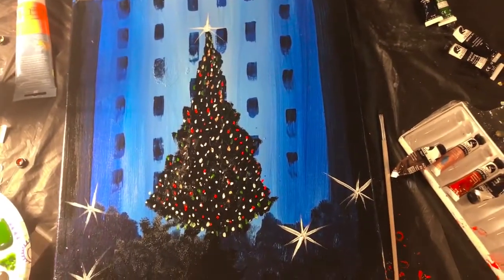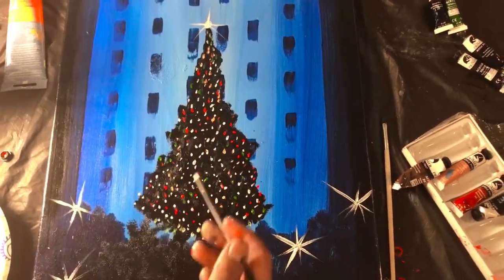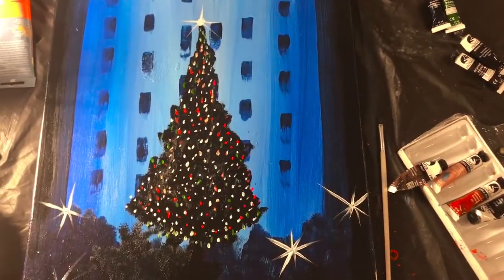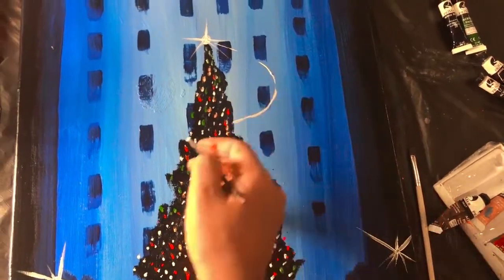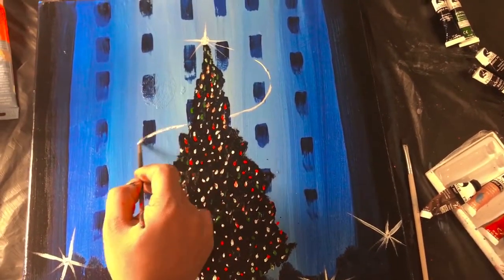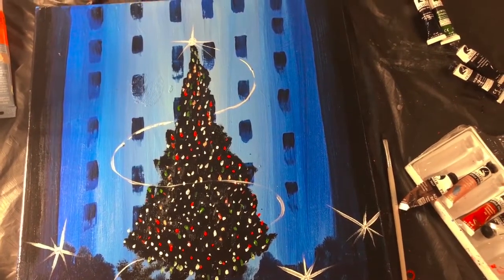Alright, so after that, I would add one more decorative element. I would do a little Disney magic dust trail around. Disney? Yeah, Disney magic dust trail. I'll explain how. So from the star, you're gonna swirl out a stroke, come stop, and give a little gap, start from another side. Go all the way around and then come back out.